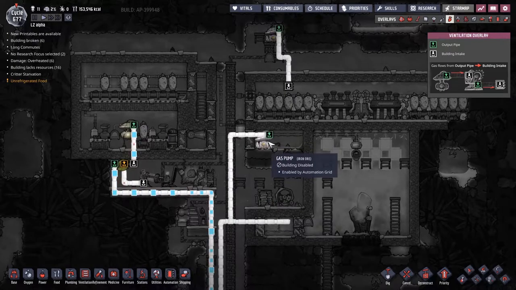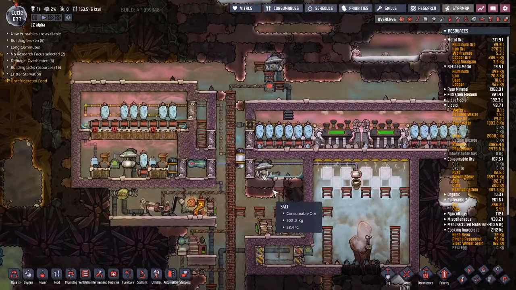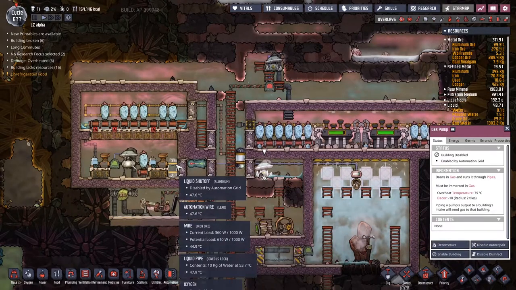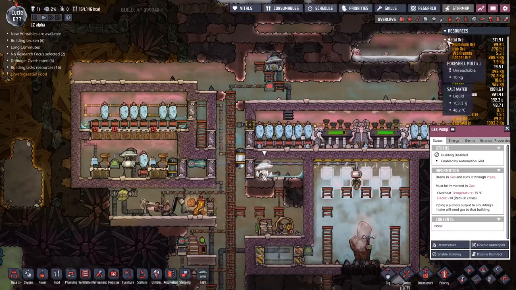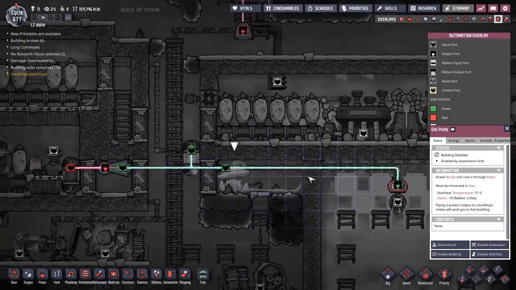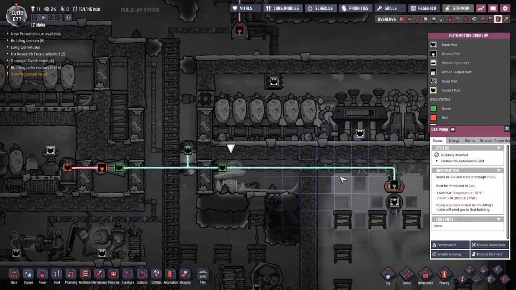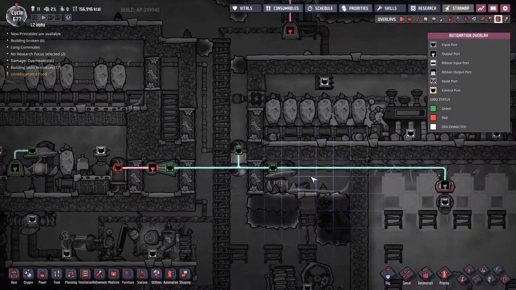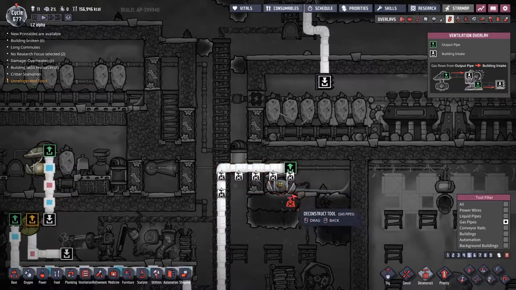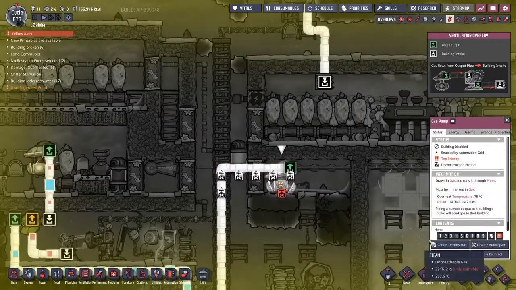We've got a gas pump, but I don't think we're actually using it anymore. In fact, it has been fully disabled. Is this because of this over here? Let's quickly have a look at the automation overlay. I don't think it actually wants to be hooked up to this at all. Let's indeed check this. Yeah, no, we're just going to wipe this all out here. It just doesn't seem to be necessary.